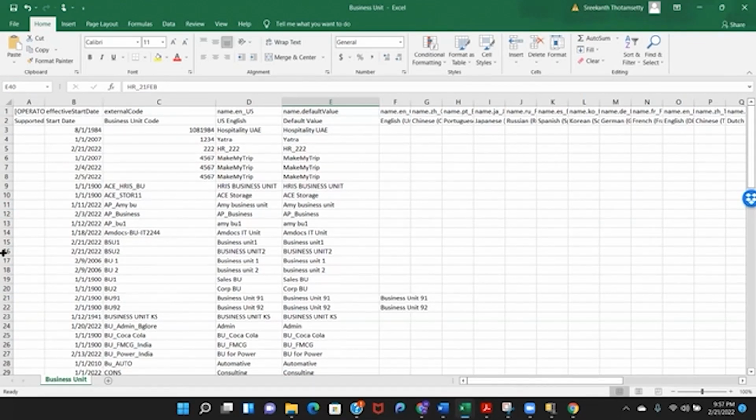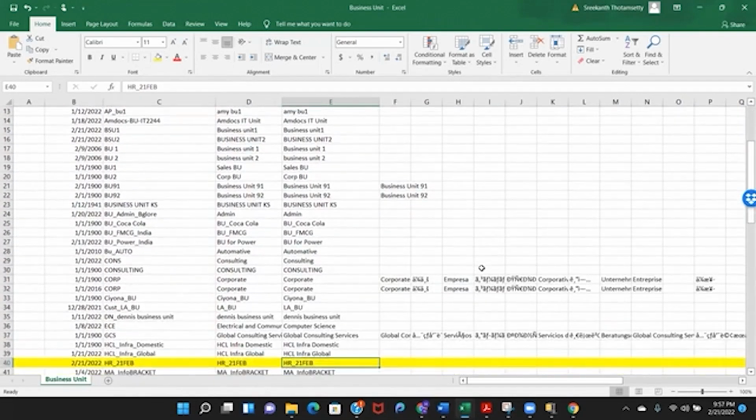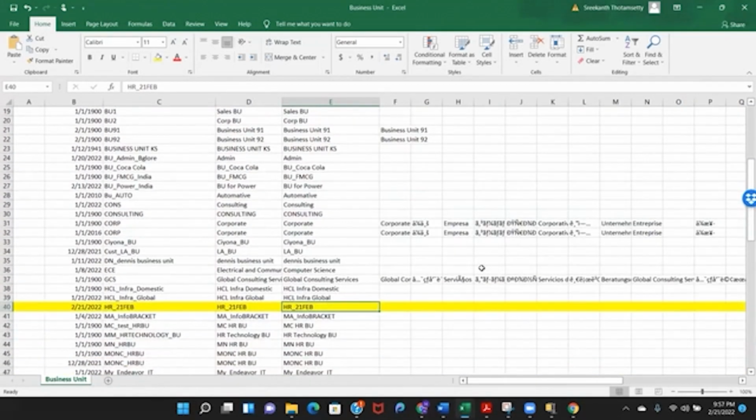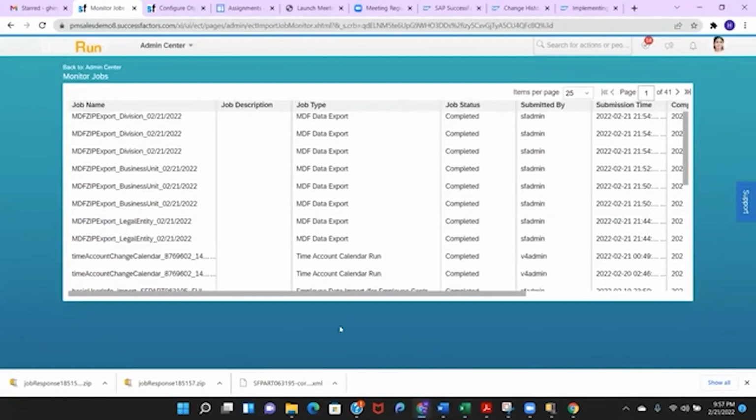Okay, there in the business unit, you want me to make changes, and I have to see the changes here, right? Yeah, don't change the name, change the label. Change the label in different languages and see how it is reflecting here. And in a similar way, when you do it from here, it will reflect there. You understand what I'm saying? No, a bit confusing. Okay, not an issue. We can have a look.